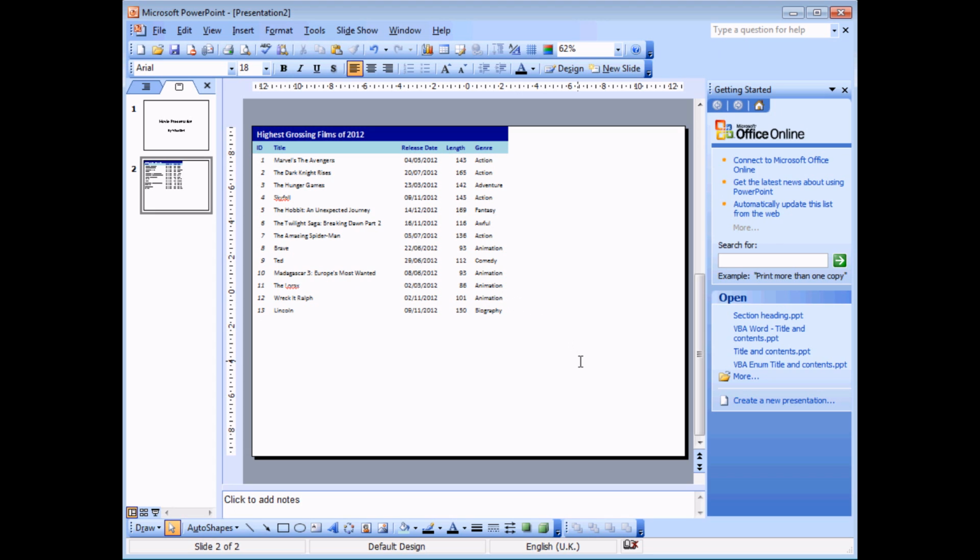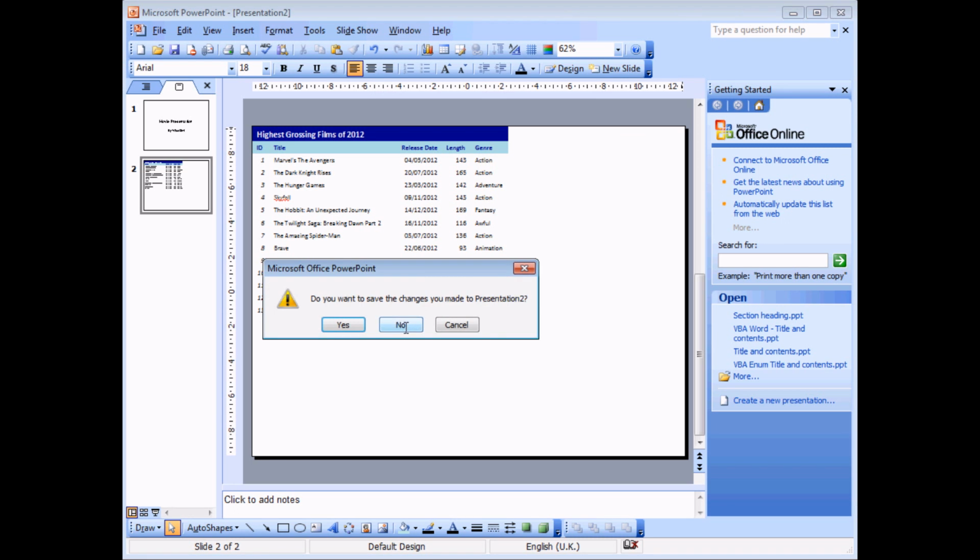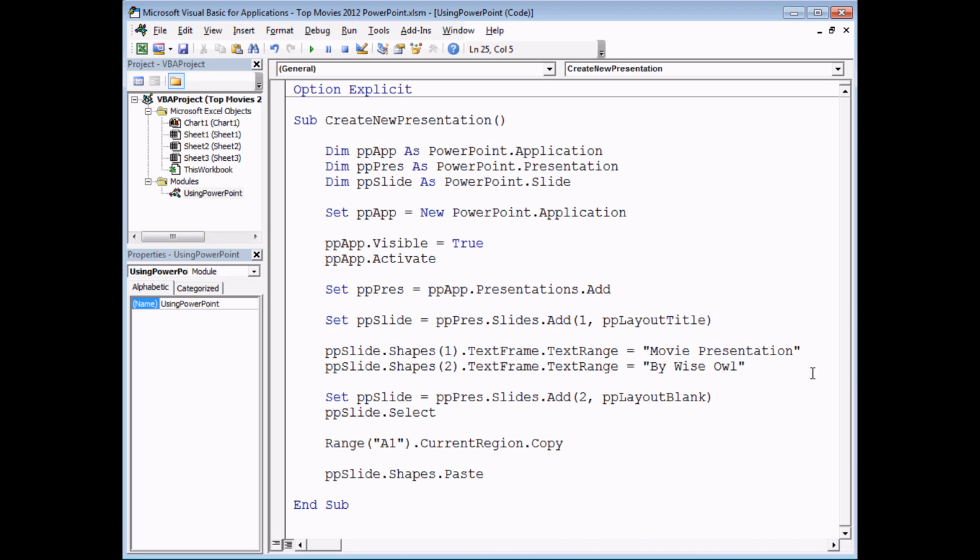Regardless of that, what we want to be able to do is make sure that it's positioned in the correct place on the slide. So we want to increase its size, of course, so it fills the full width of the screen, and perhaps also center it on the slide vertically. So what we will do is close down that presentation, not bother saving the changes, and we'll start manipulating the object that we've just added to the slide.